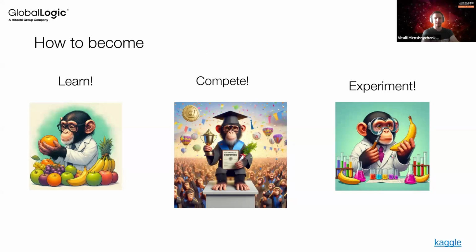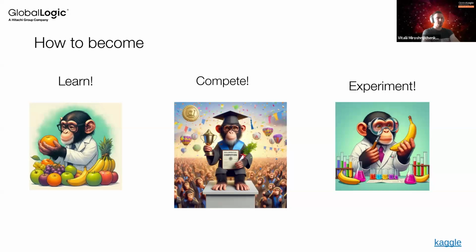For example, you have a problem. You create a first pipeline. You track your result. And then you think about how to improve your results. It is not necessary to compete with other people. Just be sure there are many people who will create code better than you, who create solutions better than you. It is a normal situation. Just ignore this. Not all problems need to be solved ideally.